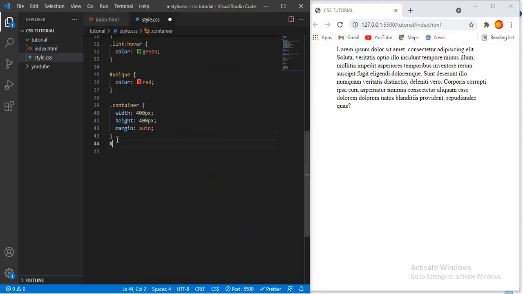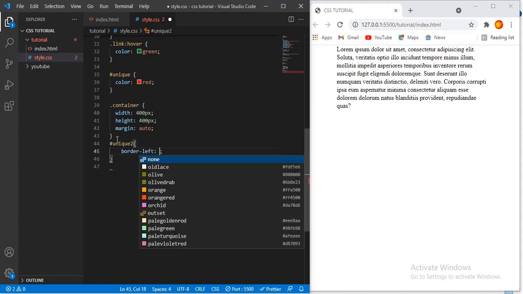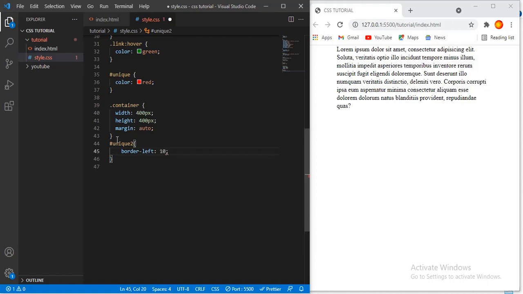Let me just add some style to this unique paragraph. Let me add some border, border left. This takes a value of, let's say, 10 pixels and then red. Then we want a solid line, solid border actually.